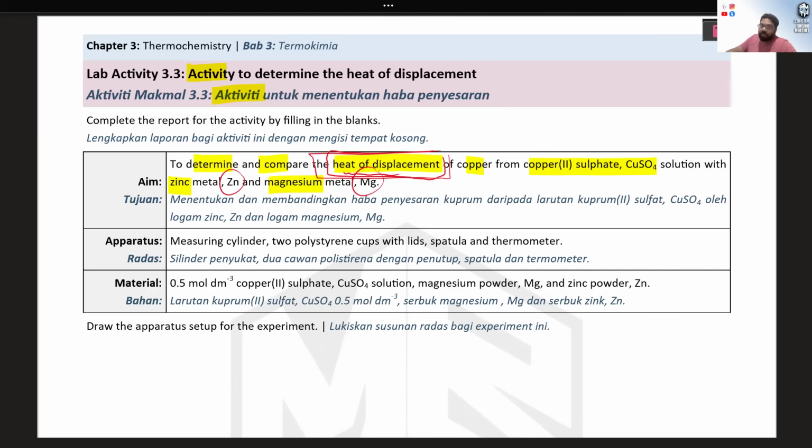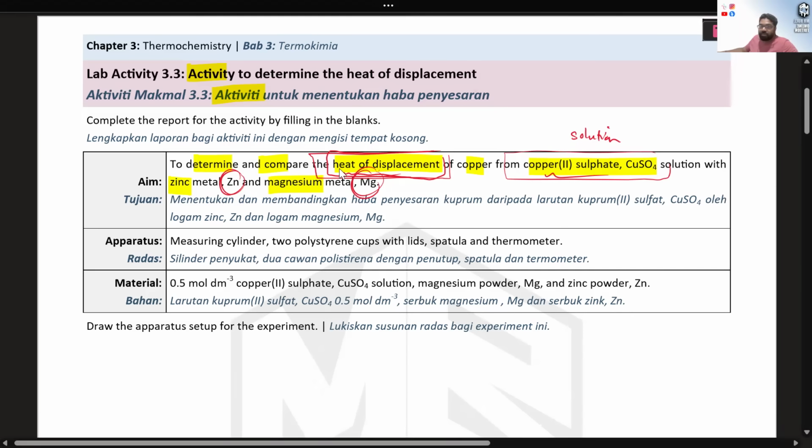Okay, so what is fixed then? What is the same? When we use zinc and magnesium, what are we not changing? Even that we can get directly from here, isn't it? The solution that we're going to use is still copper sulfate, whether we are using zinc or magnesium. In both cases, we use copper sulfate. So this will be fixed. Now, whenever you have a solution that is the fixed variable, always use volume and concentration. Give both volume and concentration of whatever solution. So in this case, it will be volume and concentration of copper sulfate solution.